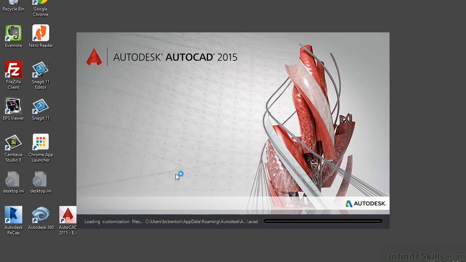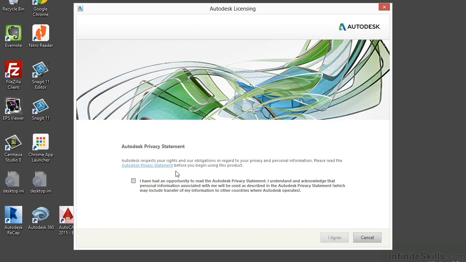So this first initial setup might take a few minutes as it's loading some customized files for the first time, making sure everything is set up. So just be prepared. A splash screen is going to come up like it is right now, and this is very typical. Now, throughout this video, I'm going to use a term, out of the box. And when I say something is out of the box, I'm referring to the default settings of AutoCAD. So just keep that in mind. Now, you're going to have some options here when you turn it on.